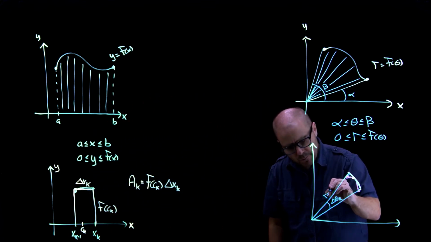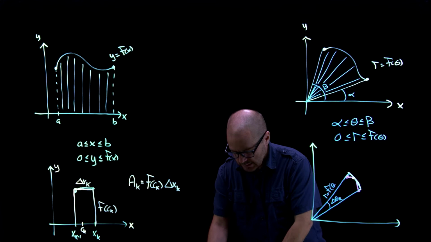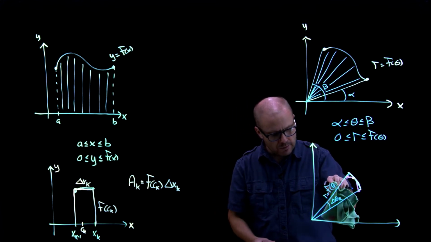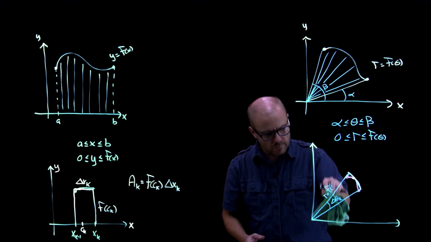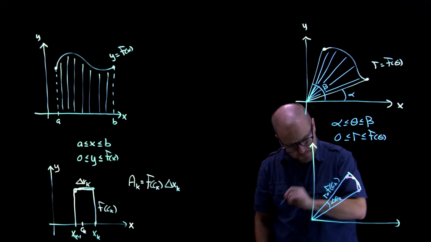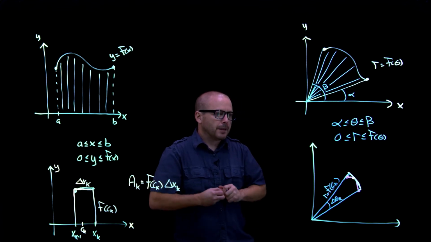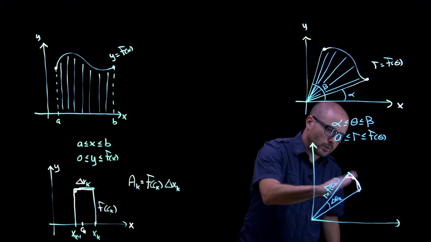just some value of the function in between there. So f at some theta. Well, actually, let's just use c sub k. C is a theta now, so it's OK. We'll just use c sub k. All right. So what is the area of that? We call that a sector.